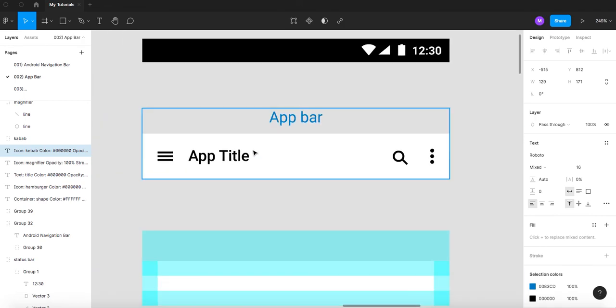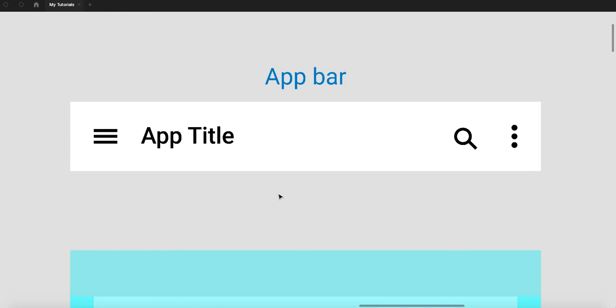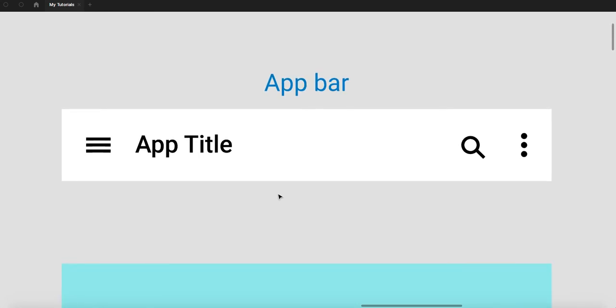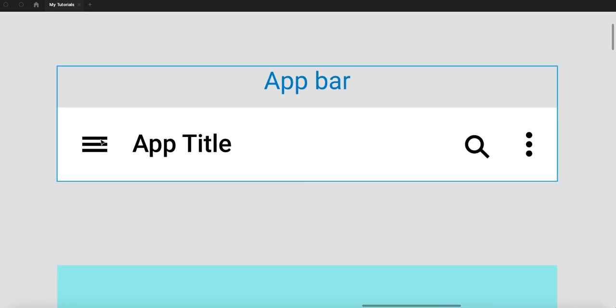So now we have this app bar. We are just doing the appearance now, you know. We are not doing the interactions yet. In the future, I have some idea to do and to document interactions, but for a while it's time just to approach the components one by one, to explain them to you, how they work and things like that. For instance, when I click and open this hamburger menu, we will have the navigation drawer. It will be animated from left to right and with more options of the app, because I don't have space to have a really big menu.